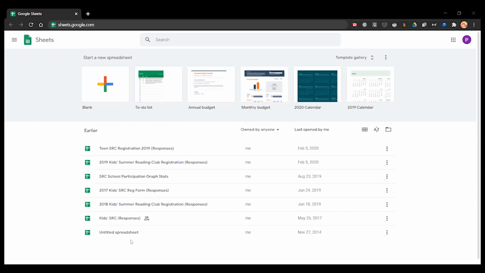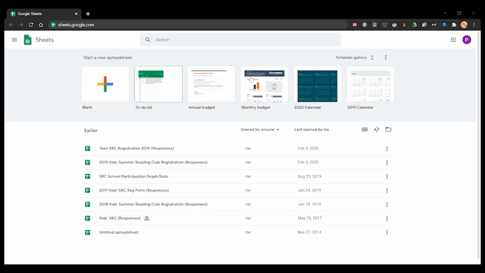And I think you'll see that there are a lot of similarities, and if you are familiar with Excel, you will quickly get up to speed with what Google Sheets is like. But when you first get into this program, the first thing you will notice is that there is a template section up on the top.